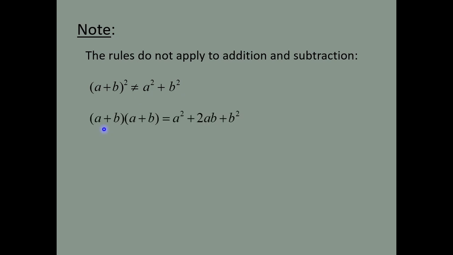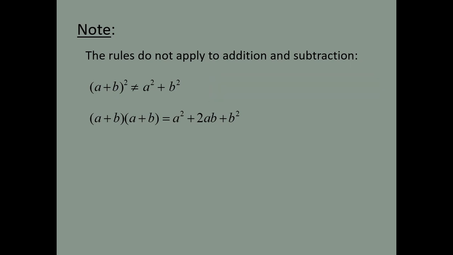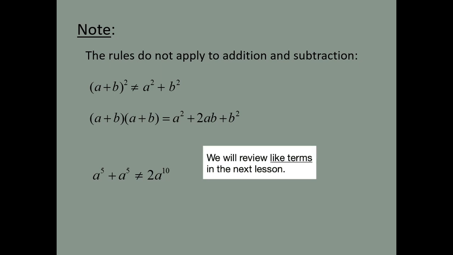Remember, you would have to multiply a plus b times a plus b and distribute, and you would get a squared plus 2ab plus b squared. So you'd be missing this middle term if you try to distribute this exponent to the inside. You can only apply the exponent to the inside of the parentheses if you have multiplication or division. Another common mistake when combining like terms is to think that you change the exponent. Remember, when you combine like terms, you simply add the coefficients and you leave the exponent the same. And if the exponents were different, then you wouldn't be able to combine the terms anyway.